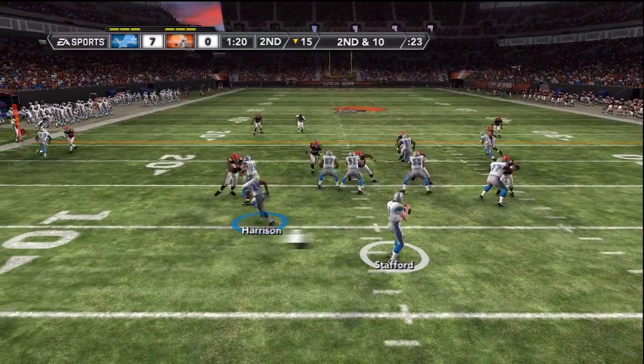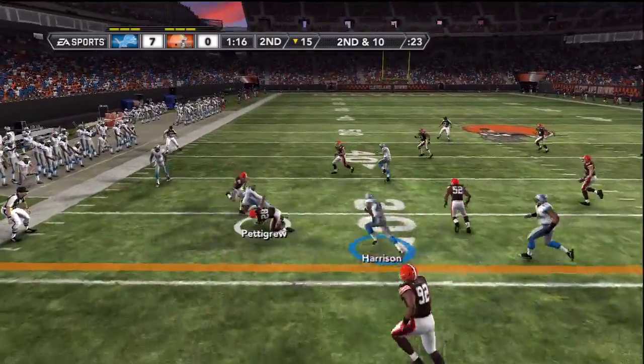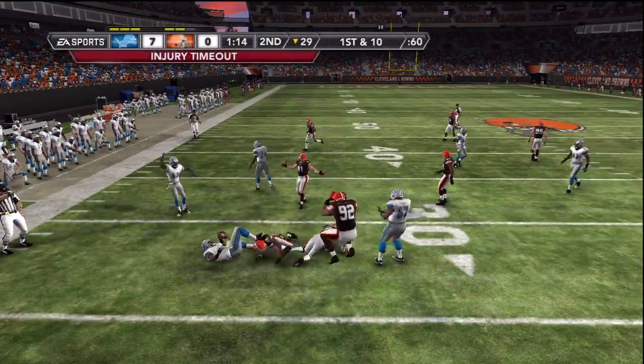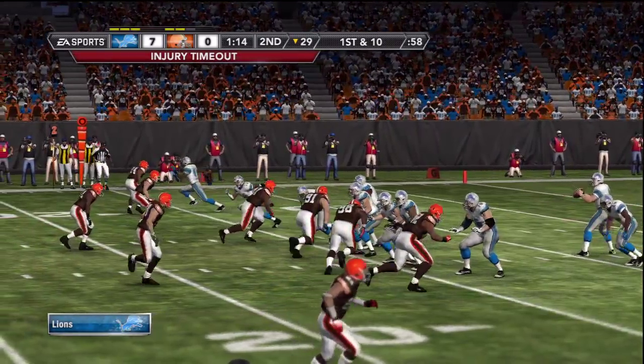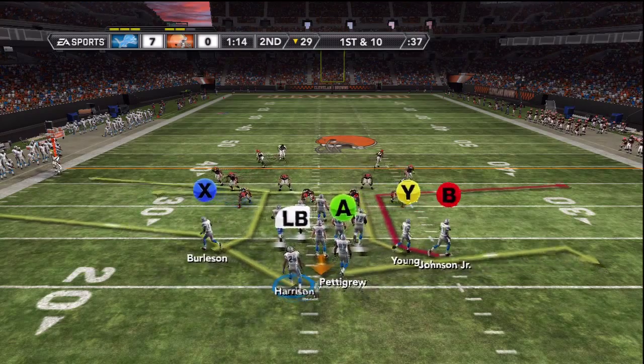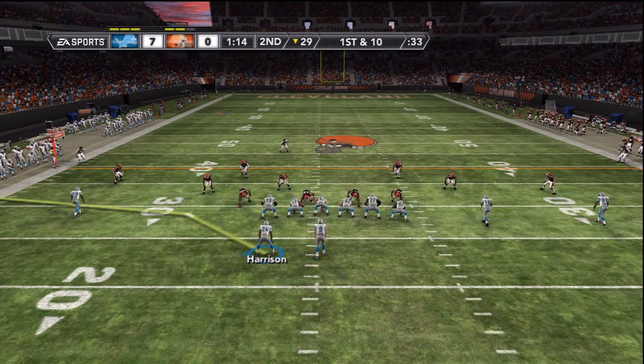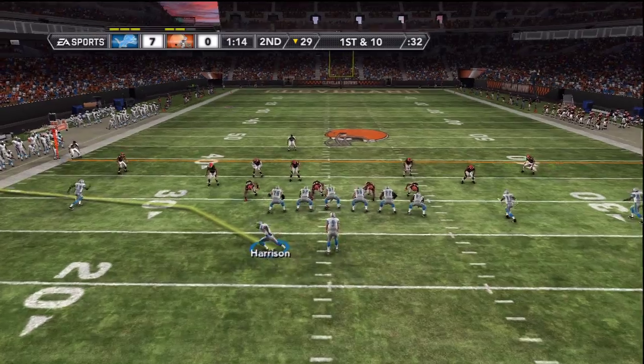Line holds up, passes it short to Pettigrew, who breaks the defender's coverage, gets a 1st down. There's an injury on the play, but it doesn't matter. That's a nice 1st down there. Luckily, the injury timeout was just for a Browns player, so they had to use one of their timeouts. So the clock was stopped at 1:14 for this 1st and 10 on our own 29.